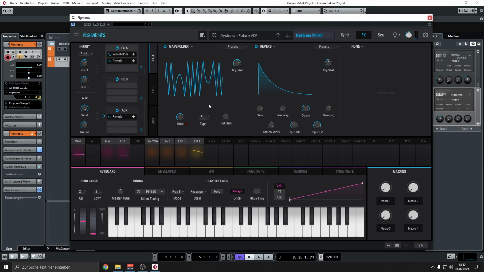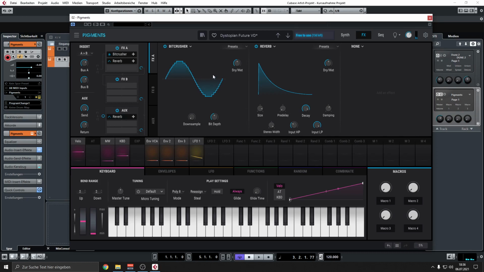And like I told you earlier, what you see is what you get. So this will even sound harsher. This is just a harsher type of wave folder, and the output gain, as always, is just your volume control to work against the volume gain. Usually you really want to turn this down instead of up.